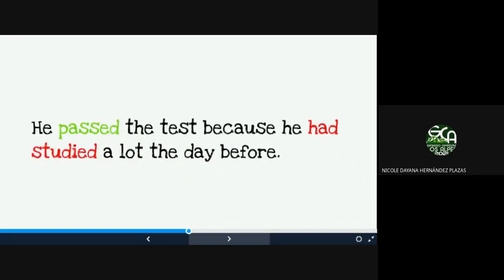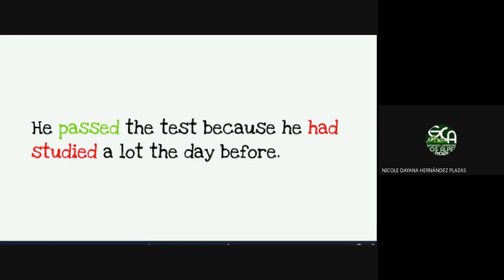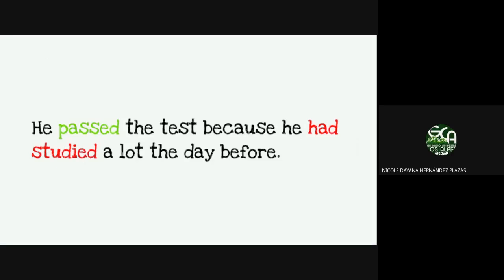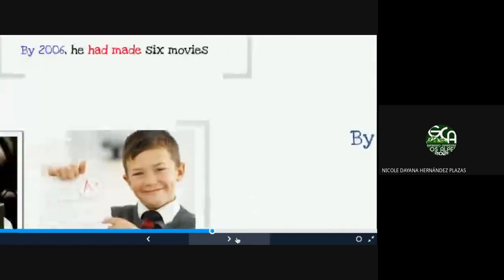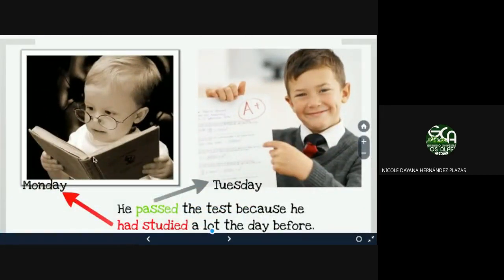This example, he passed the test because he had studied a lot the day before. Luis Felipe, what happened first? That he passed the test or that he had studied a lot the day before? What happened first, baby? What came first? ¿Qué pasó primero? Had studied. That's it. He had studied a lot. For that reason, he passed the test. Very good. Let's go with another one. Look at this. He studied, he passed the test.